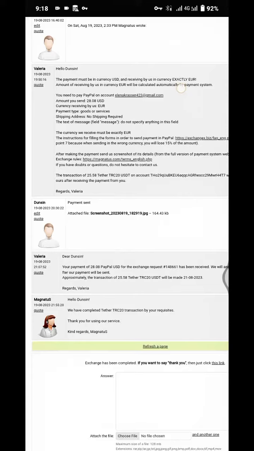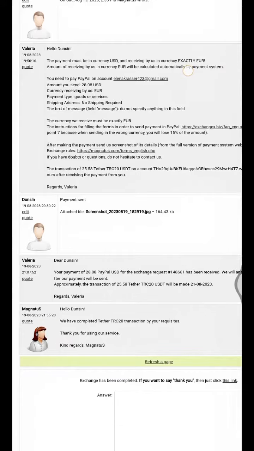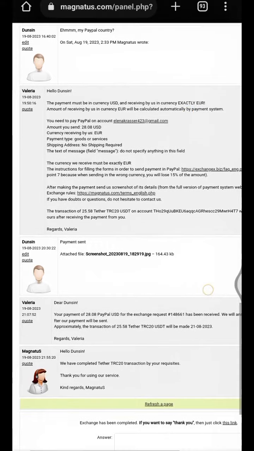At times it will take long, at times it will take up to a day before you get your payment. But don't be scared, you'll definitely get your payment. And at times within 10 minutes, 20 minutes, you receive your payment. All depend on the volume of trade they have at hand. So it's as simple as that, guys.